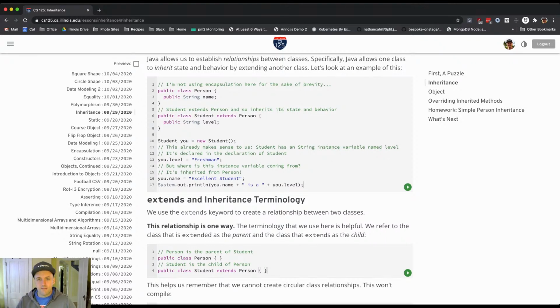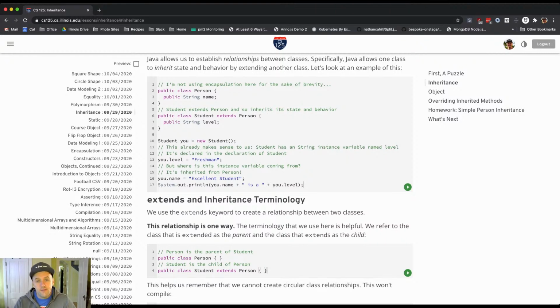If you were modeling entities or people at a university, you might have a student class, a faculty class, a staff class, a graduate student class, I don't know, right? Different classes, but they're all people. And so you might have a class person that they inherit from that has attributes that are common to all the people in the system, attributes that you care about.